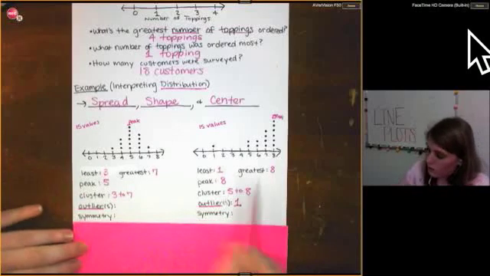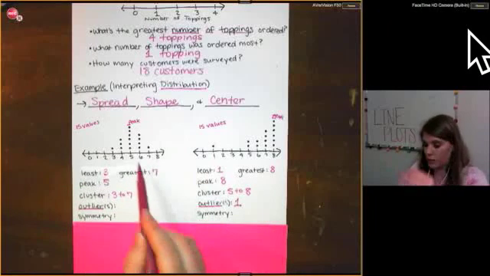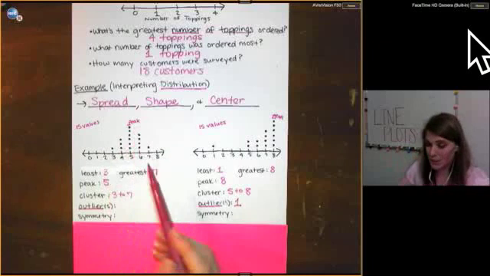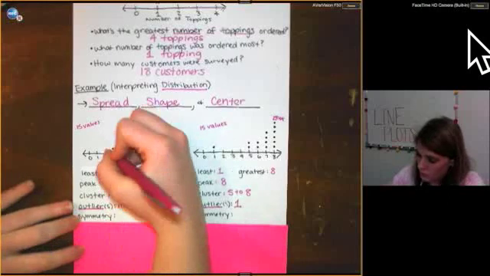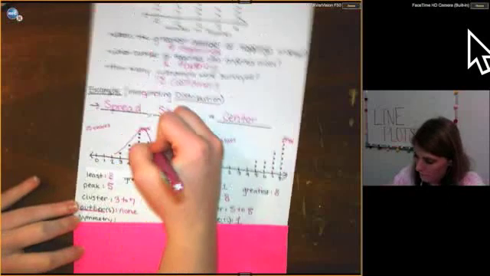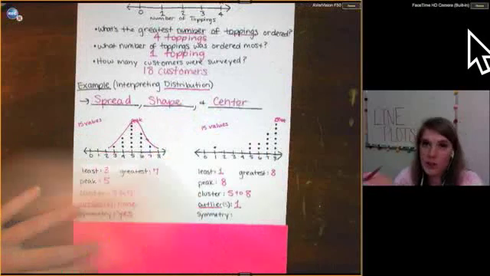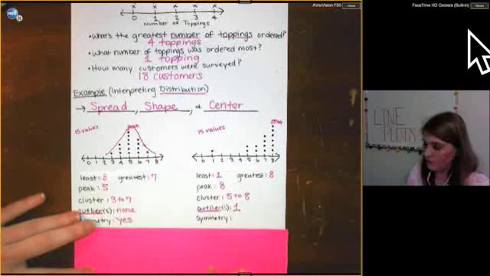And then with all of these things going together, so looking at where our least and greatest is, kind of seeing that for this one, the peak's in the center. It goes up. It comes back down. It's symmetrical. No outliers there. Go up and down. So you guys know what symmetry is. Letter S is symmetrical, letter O is, the letter L is not.